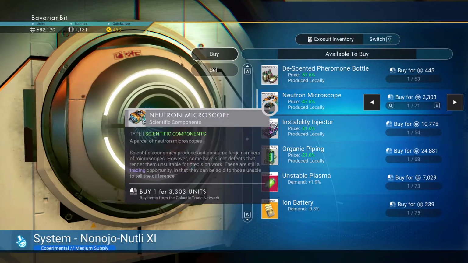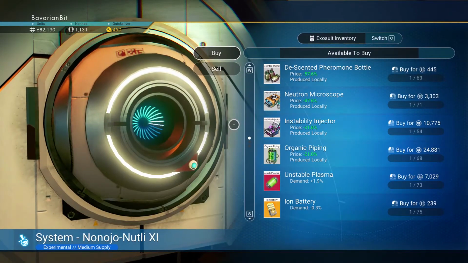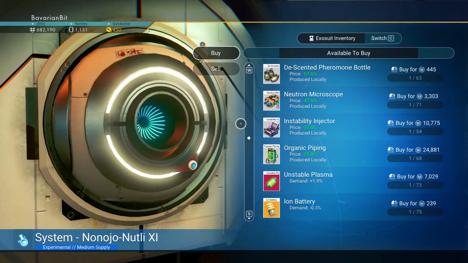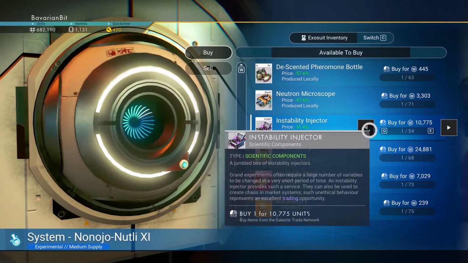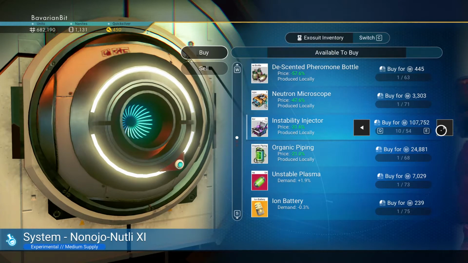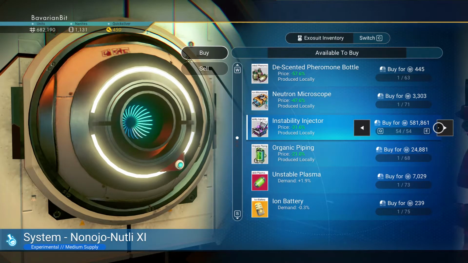See, some of these now you can get some money on. See, that's negative 31 instability injector. Should we go for it? Let's do it. 581,000. I'm just going to see 581 and we'll see what that sells for.